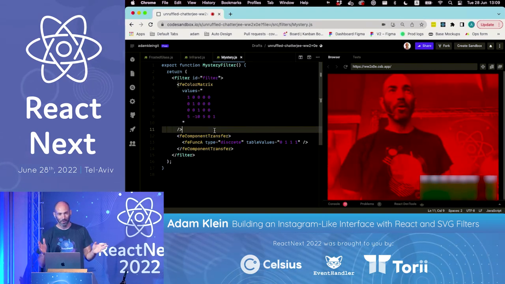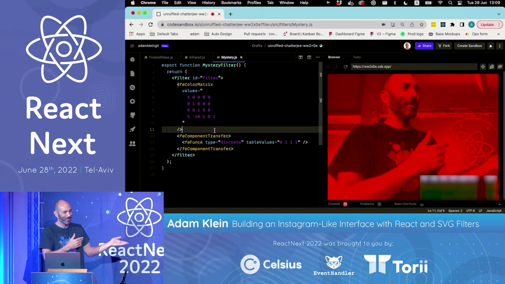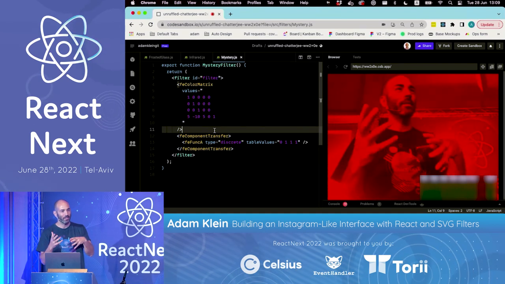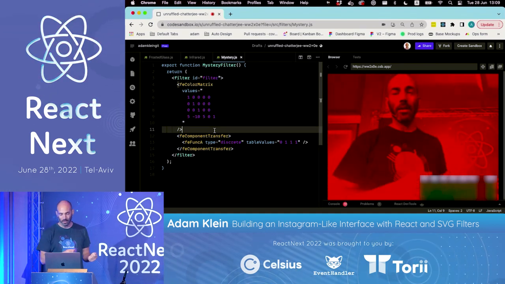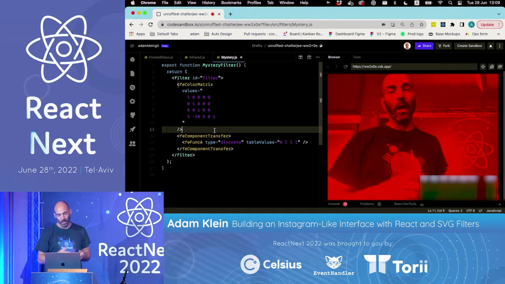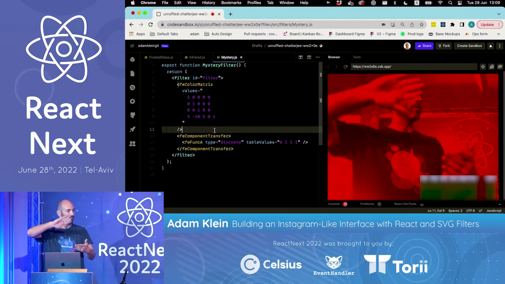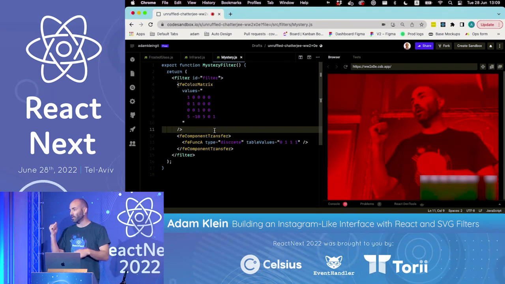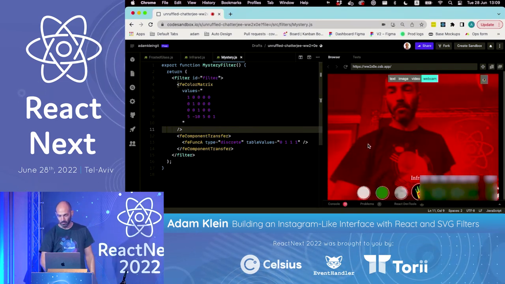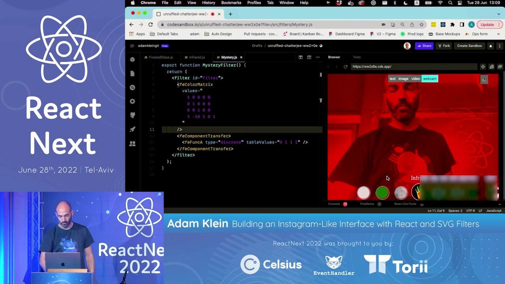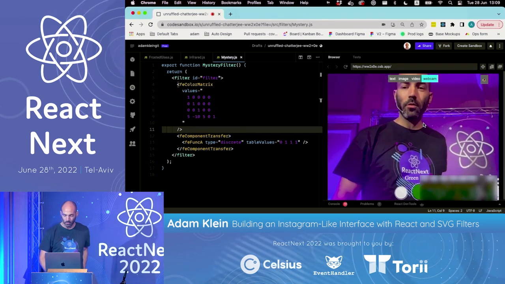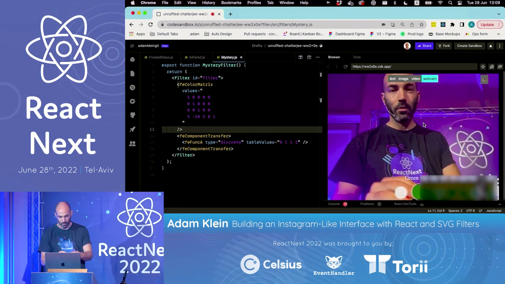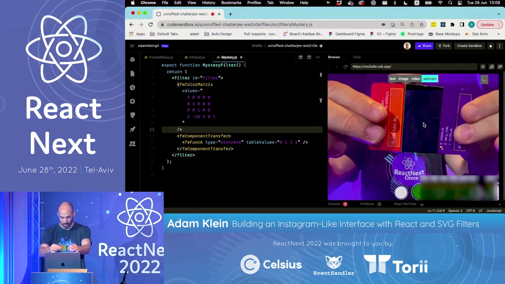So maybe some of you already guessed, this is the green screen filter effect. It just takes the green pixels and makes them transparent. And also I have another video tag behind the webcam. So every pixel that's transparent, you actually see the video behind me. So again, here it's green. So if we get green pixels, they're just transparent.